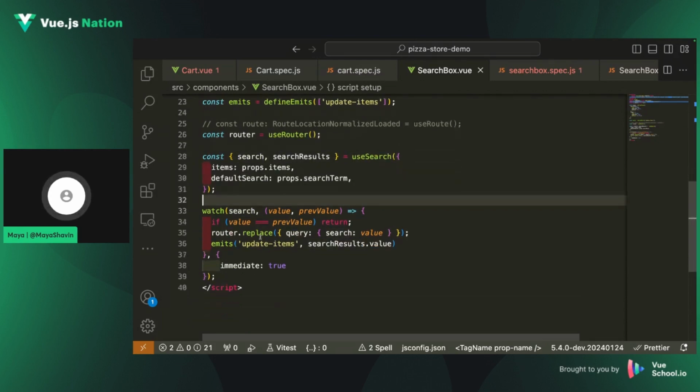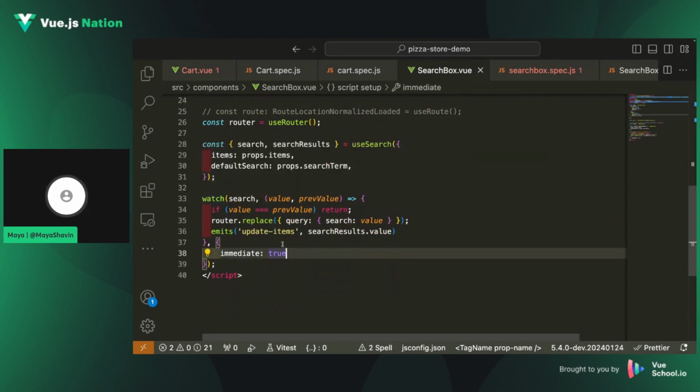Okay, and we also have a watch that makes sure that whenever the search term changes, the router will change, and we also emit update items on the search results, the new search result value, and we trigger it immediately after the component is rendered. This is not the perfect implementation, but for the demo, it's good enough.